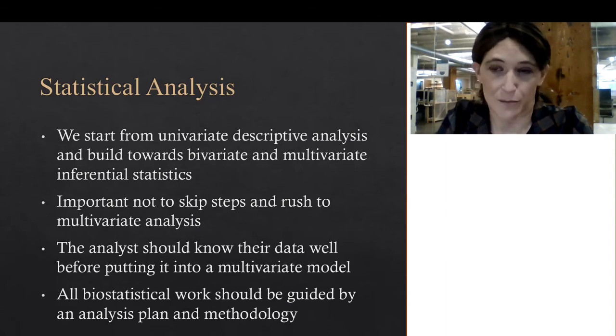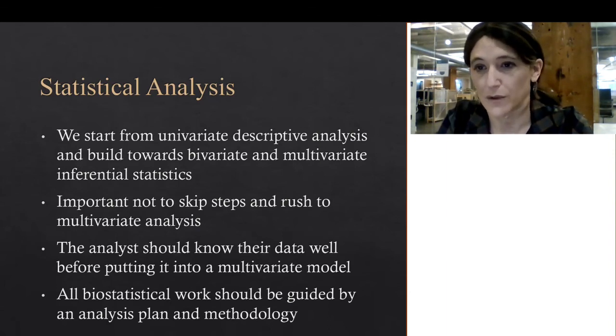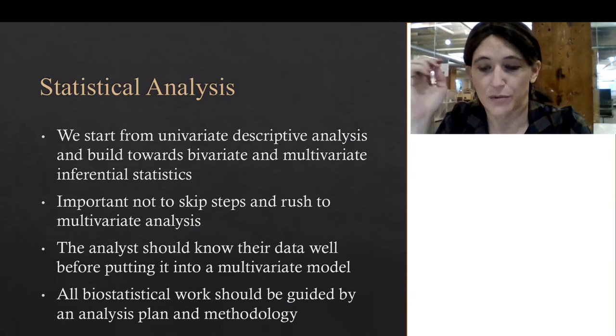But you can start to see how these things build on each other. The most obvious example would be the stratified analysis working its way towards logistic regression. But there are other ways in which there are a lot of similarities between, let's say, linear regression and ANOVA, which we're not going to really get into. There are logical and natural progressions between these different statistical steps. So that's it for today.